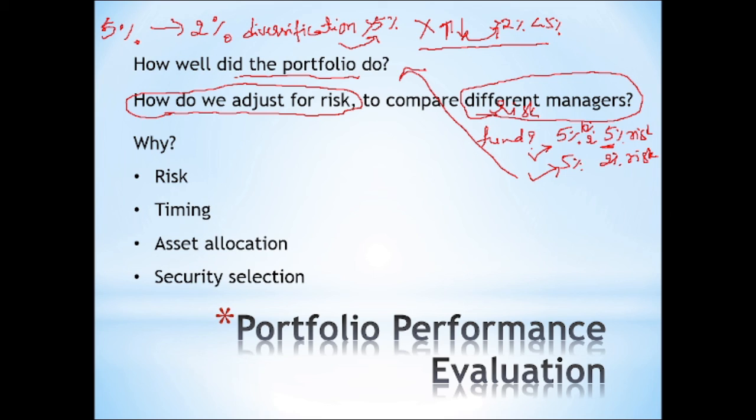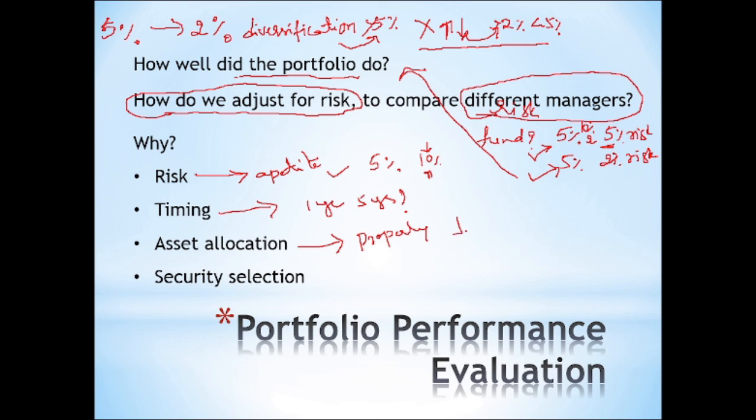Now, why evaluate your portfolio? Why do you want to understand the fund? Why do you want to adjust your risk? Why do you want to know whether the portfolio is working well or not? In the sense, first one is risk. Are you a risk-appetite person? Then fine, this is okay, because you are getting 5% risk, whereas in return you are expecting 10%. Then timing: is the maturity within your stipulated time, that is 1 year or 5 years or whatever you have expected? Then whether the asset allocation is done properly, or do you need to change, or are there any changes in your expected and current? That can be found only with the review process.